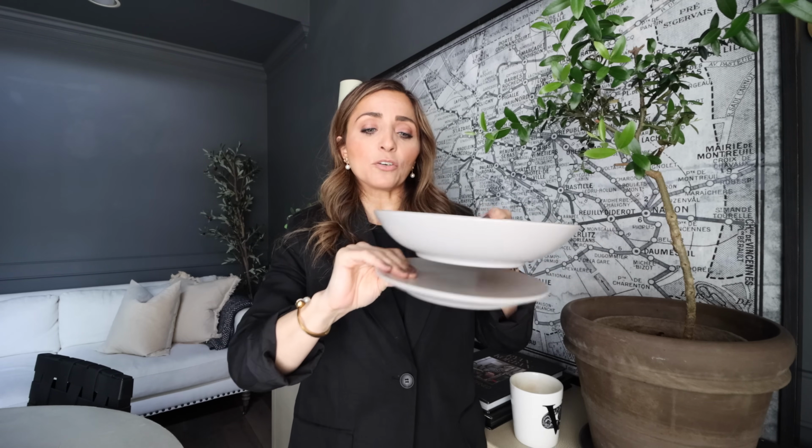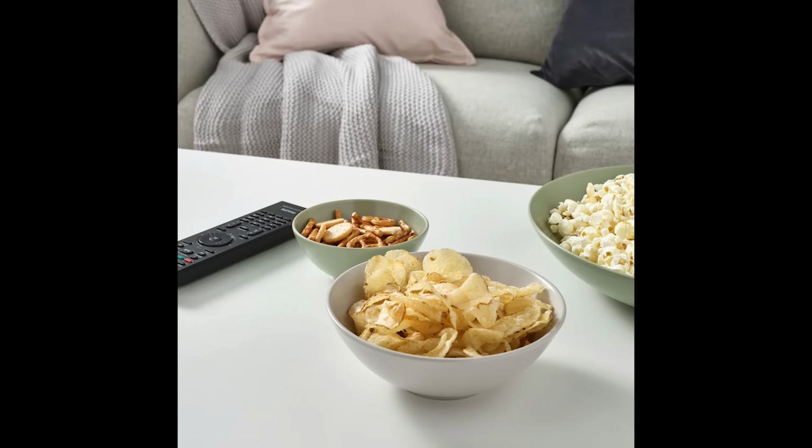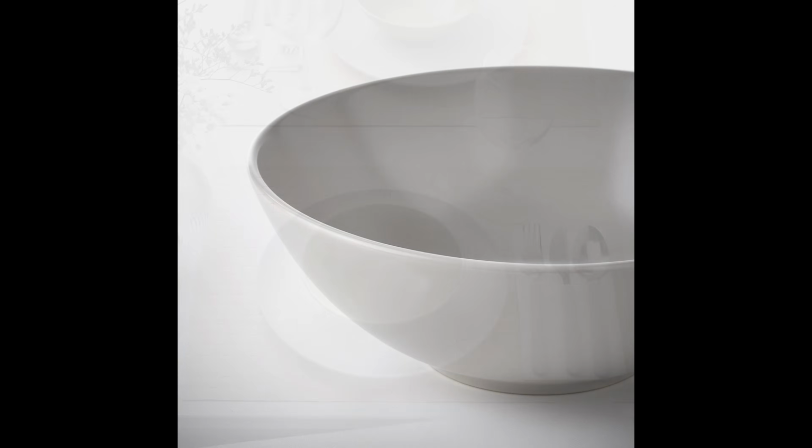They've got the salad bowls. I love this style of bowl. It's like a bowl and a plate all put together, and I love to serve on these. At the time, they didn't have the dinner plate, so I need to go back and get the dinner plate. I've been using these nonstop, and they still look brand new. And they're super affordable, and when you're serving your salads, having a gorgeous bowl like these, what I do is I'll serve the salad in this and have this for a little piece of bread or crackers or maybe a little dessert to go with it. So I think you should absolutely check out the Farklar. I don't know how to say the word, but I love it. So $12.99 for a pack of 4 of their bowls. So just check it out. The whole collection is amazing and I love it.